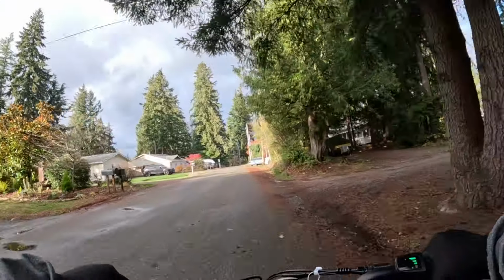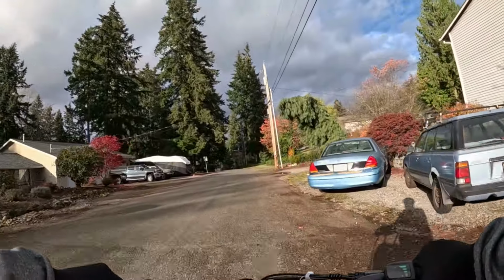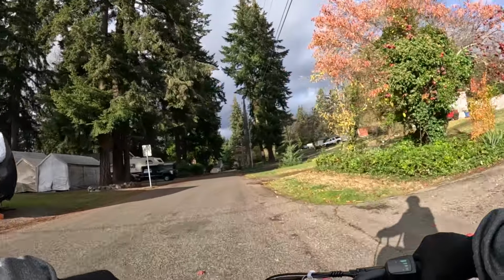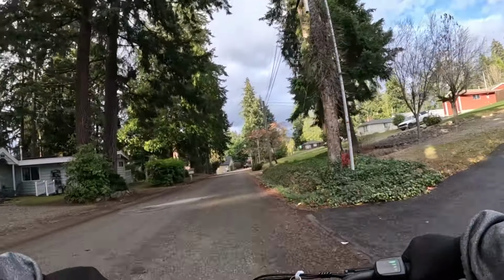Another reason I picked today, because it's not raining, is because I also got out here. It's not quite 2 o'clock in the afternoon on a Monday. Everybody's at work, no traffic, no school buses.